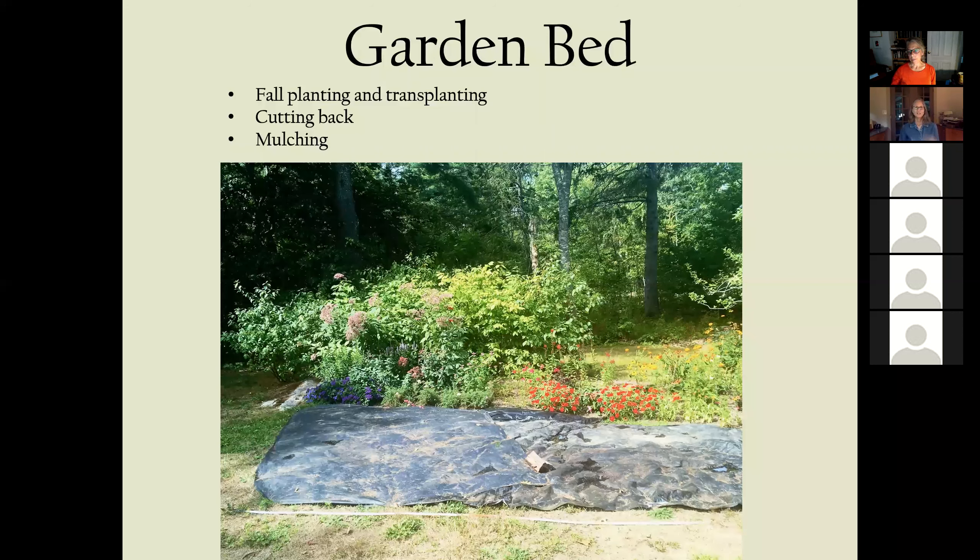You need to think about how much you really need to do for fall — putting the garden to bed and working around the things that are a little inconvenient. For mulching, we like to use leaves. If you're going to kill the grass, it's good to leave the leaves whole. But if you want to do regular mulching for a garden bed, if you run over them a couple times with the lawn mower it makes a really nice mulch. It breaks the leaves up so that organisms can get in and decompose them more rapidly. Then in the spring, the nutrients that were in those leaves will be much more available to your plants. And it's a good home for microorganisms that will be helpful to your plants as well.